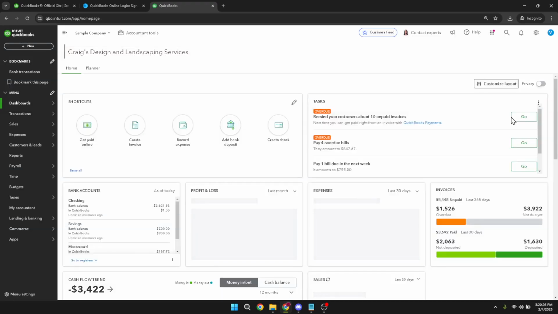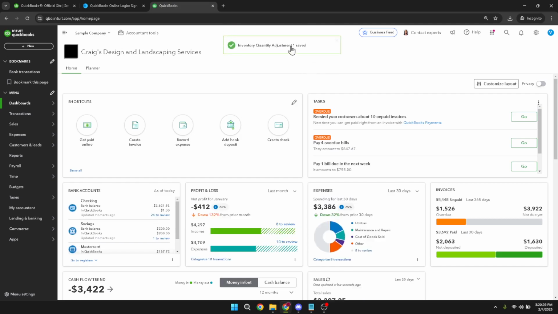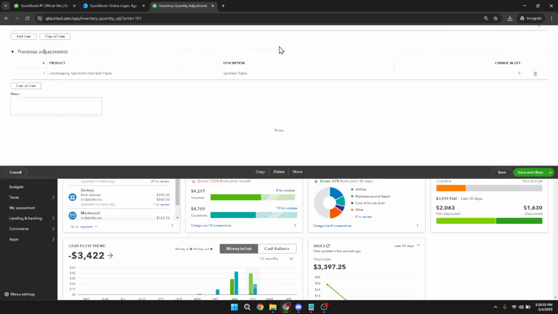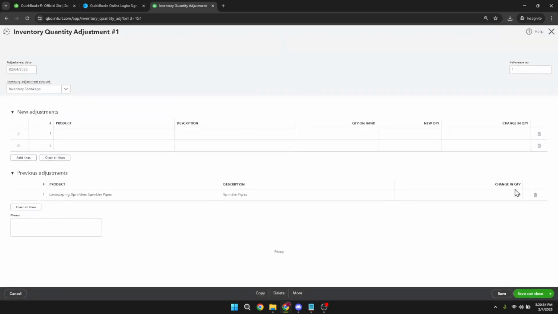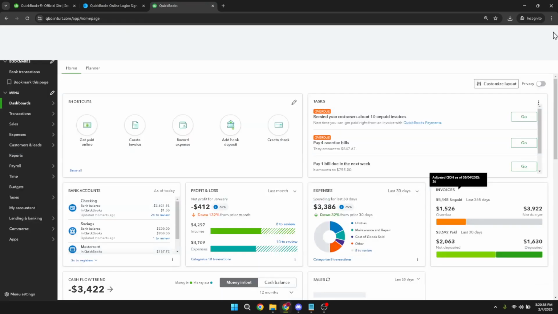By doing this, you're ensuring that your inventory records are perfectly up to date, allowing your financials to be just as accurate. And there you have it. You've successfully added and adjusted your inventory in QuickBooks Online. From signing in to saving your changes, each step plays a critical role in managing your business's inventory effortlessly. Keep this process in mind every time you need to update your records, and don't forget to periodically review your inventory to align what's physically in stock with your QuickBooks account.